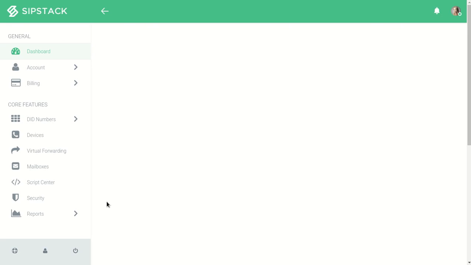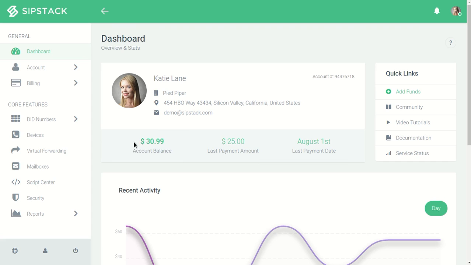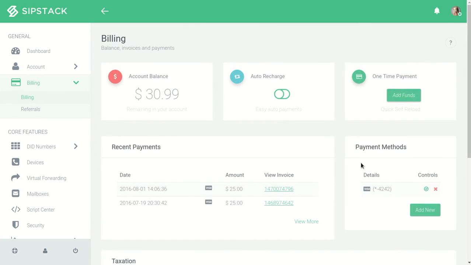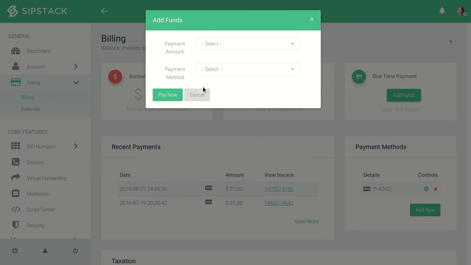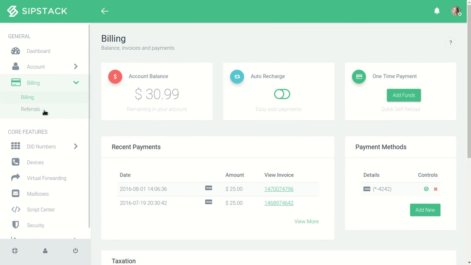As a welcome to our pre-release version, your account should already be preloaded with funds ready for use, which you can find right here at your account balance. And at any time, if you run out, you can always add more funds by clicking the Add More Funds button, adding a credit card, and hitting Add Funds here. You can select the amount and your payment method, and you can add more funds at any time.